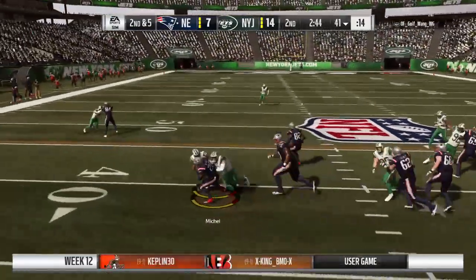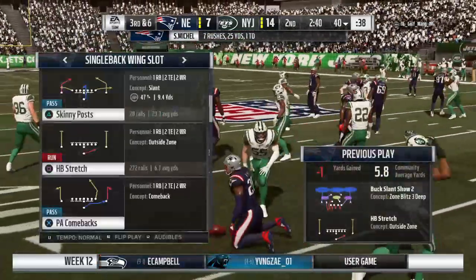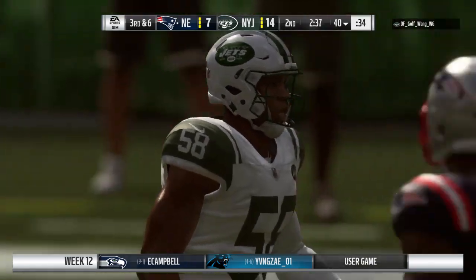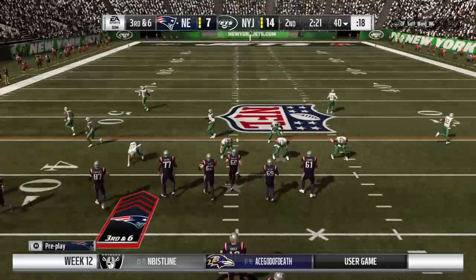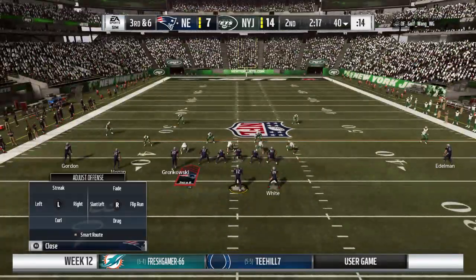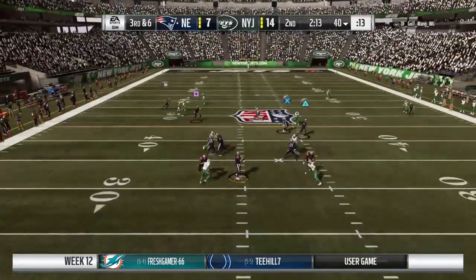On 2nd down, Michel. And he'll be brought down, losing yardage back at the 40. That'll be a loss of a yard, and it leads to a 3rd down. An interesting and intriguing decision there defensively because they kept extra DBs on the field despite seeing the multiple tight end look that came out for the offense. I thought they were going to switch out of it. I didn't know if they thought they didn't have time or what the case was.